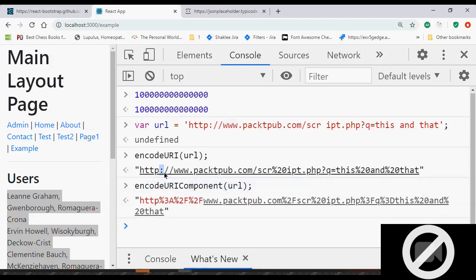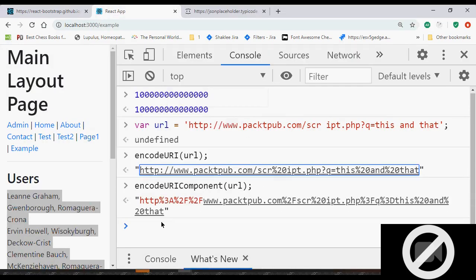Then even this colon is encoded, and the slash is also encoded. Everything is encoded. But with encodeURI, the main domain part is not encoded, but later parts are encoded.